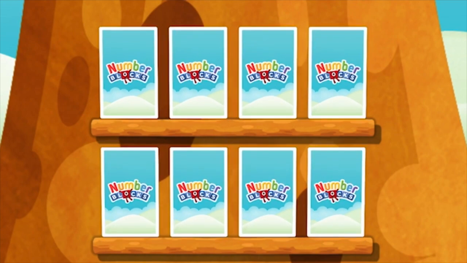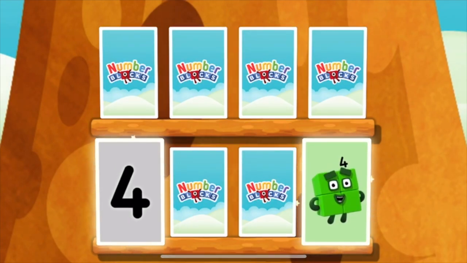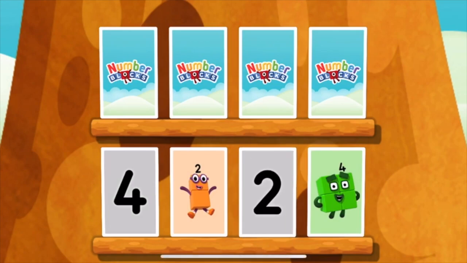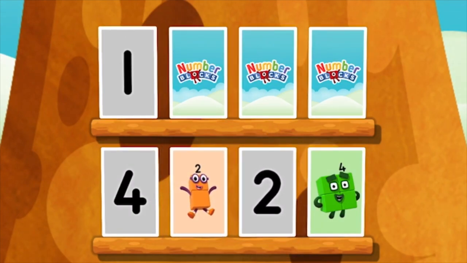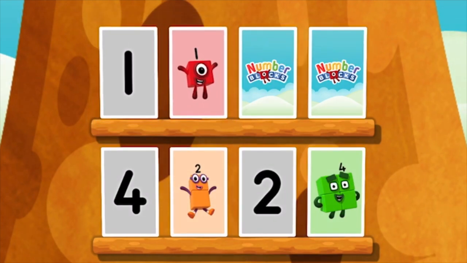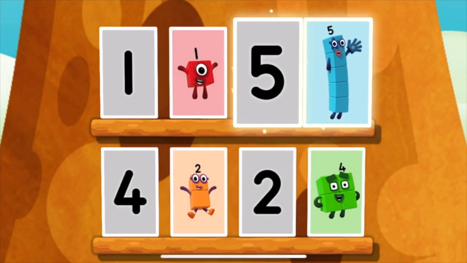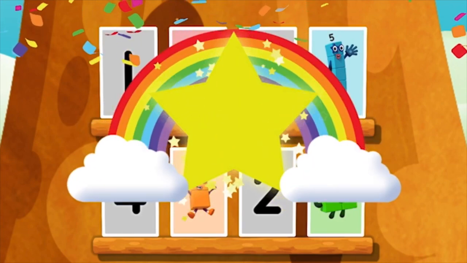Try to find a pair of cards with matching amounts. 4. A match. 2. Match. 1. You found a match. 5. These two amounts match. Super.